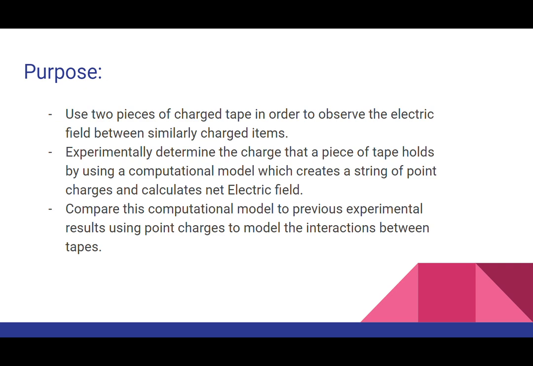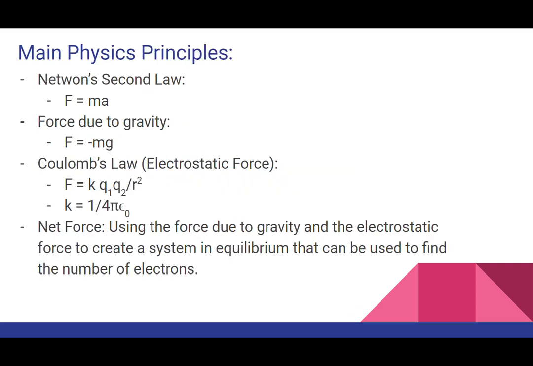For this lab, the main physics principles are Newton's second law, the force due to gravity, and Coulomb's law. Newton's second law is F equals ma, force due to gravity is F equals negative mg, and Coulomb's law, which is a method to calculate electrostatic force, is F equals kqq over r squared.